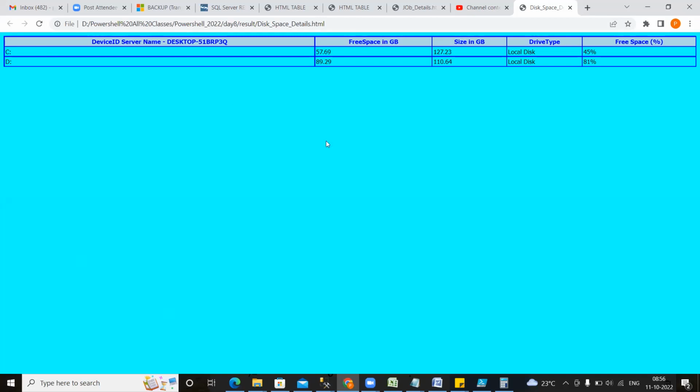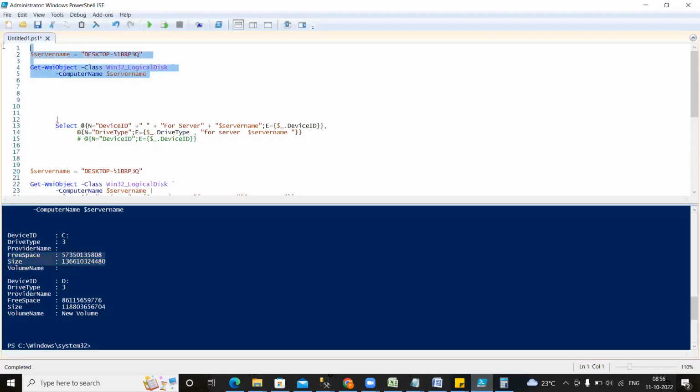So what we are going to do is convert these things into this way, right? I will use only this much of the command. I'm passing my host name from here. If you want to go with different hosts, you know how to write that in a for loop, and you can pass the host names one by one. Automatically it will go and display. But here I want to change something else.